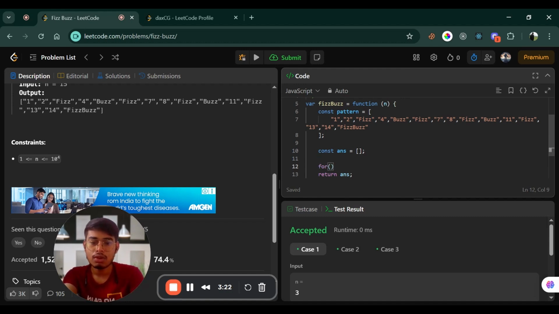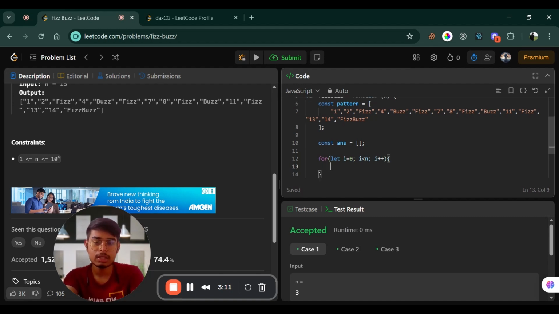For loop from let i equal to 0, i less than n, i plus plus. Now our for loop moves from the first index to the last index. Here we have to push our values into the new answer array. For push we directly use answer dot push. In this approach we do not need multiple nested conditions.